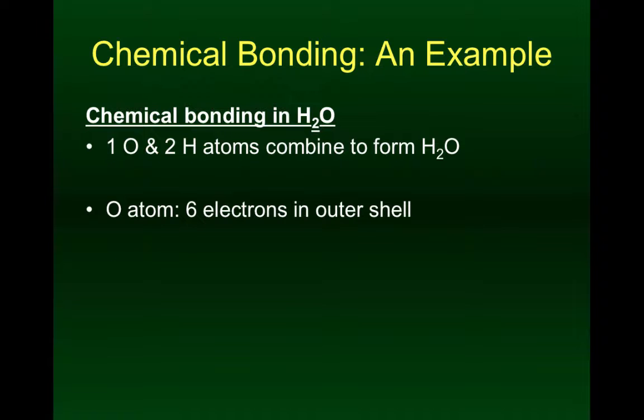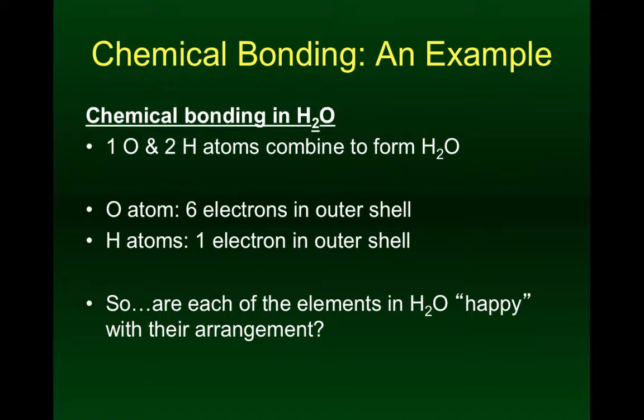So oxygen is going to tend to try to get electrons from other kinds of things, either by sharing or by more or less permanently accepting electrons from other sorts of substances. Hydrogen, on the other hand, only has 1 electron in the outer shell, and so hydrogen is trying to find an electron also so that it can have its outer shell completely filled. Of course, with hydrogen, it would be 2 electrons in the outer shell because it's relatively small. And so if we take these two H's and this one O and put them together, they're going to be relatively more stable. H by itself is less stable than H2O. O by itself is less stable than H2O. When you put them together, stability is increased, and energetically, the energy goes down because they're more stable.